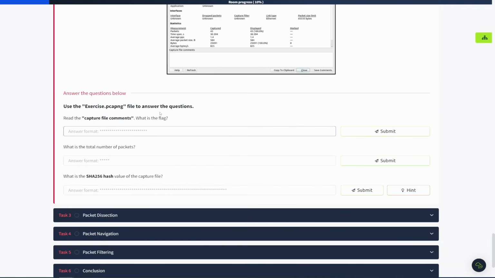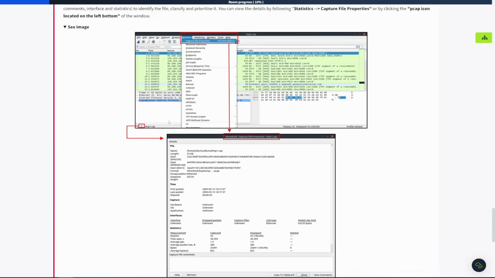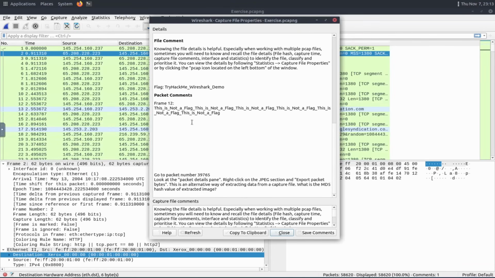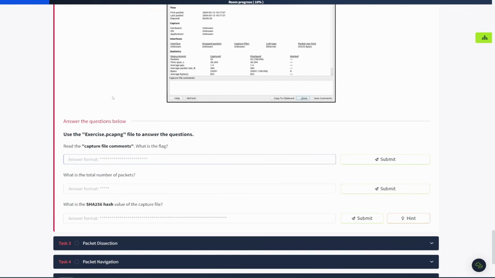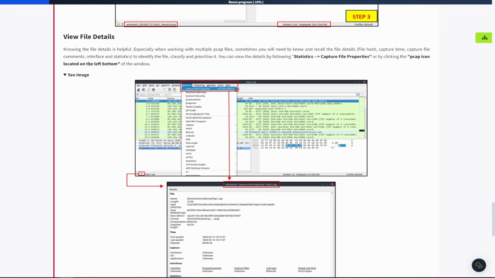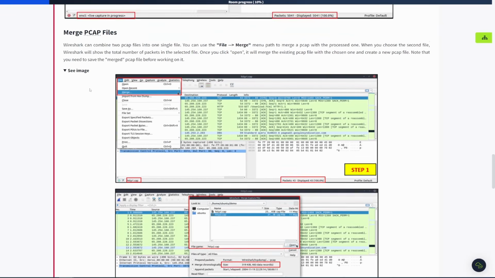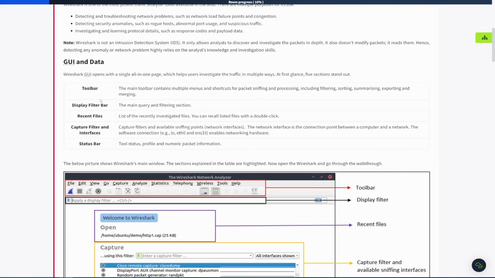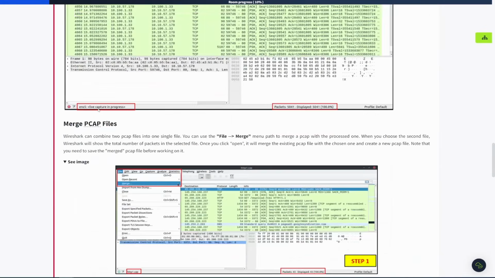Did they even tell us? No, they didn't. Okay, so this is one way to get to the comments. I don't think they really talked about comments, did they? Is there something I didn't click on? Nope. Okay.